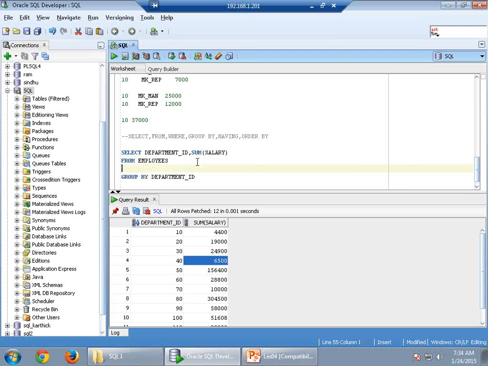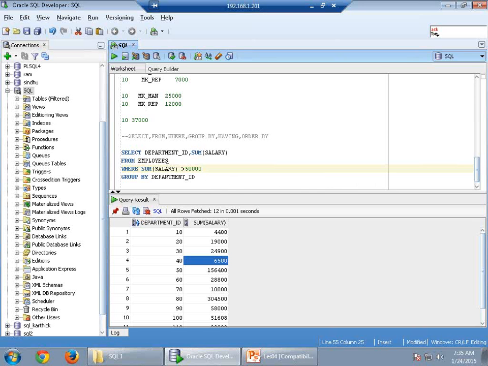So can I write something like this? I hope you understand my question. Here we are identifying the departments and the total salary paid to those employees. But I need only the departments for which we are paying the total salary more than $50,000. So can I write something like this? No. Why?